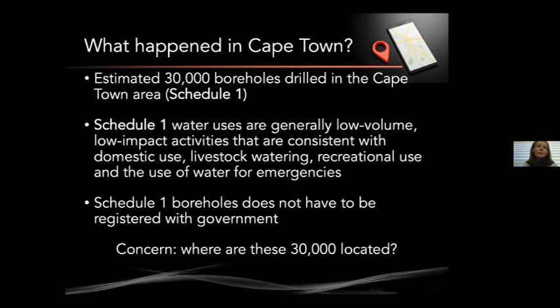I think that still violates the Schedule 1 intended use. So the concern we have is where are these 3,000 boreholes located? And this is part of the reason why we looked at citizen science. If boreholes were drilled and we had people at that time with a mobile app that could log these borehole positions, it would certainly make our life easier as hydrogeologists when we do hydrocensuses in the future, because we know where they are located. So that would have saved a lot of time and money.